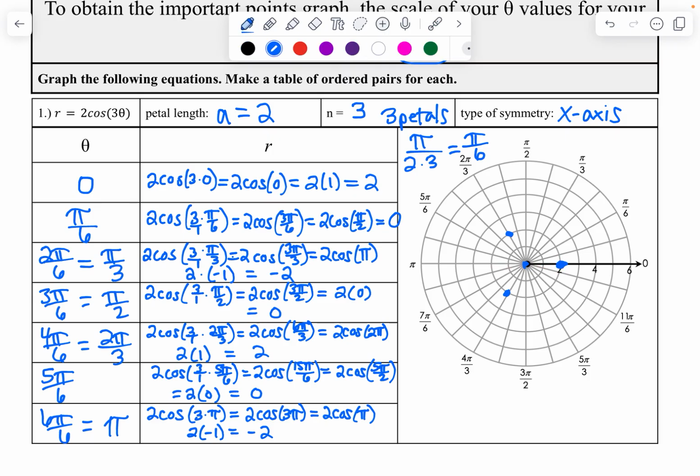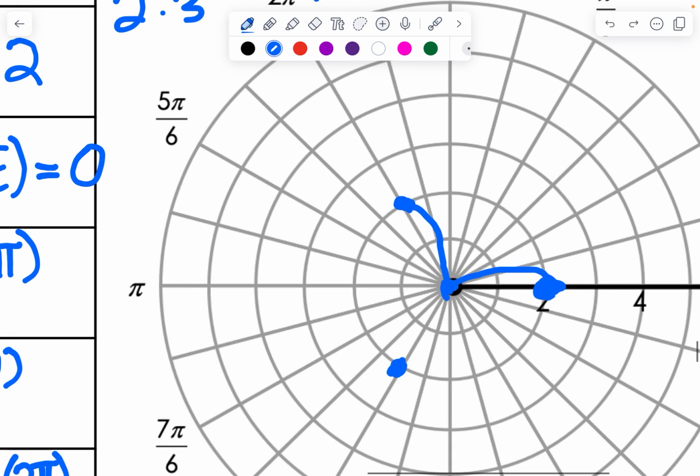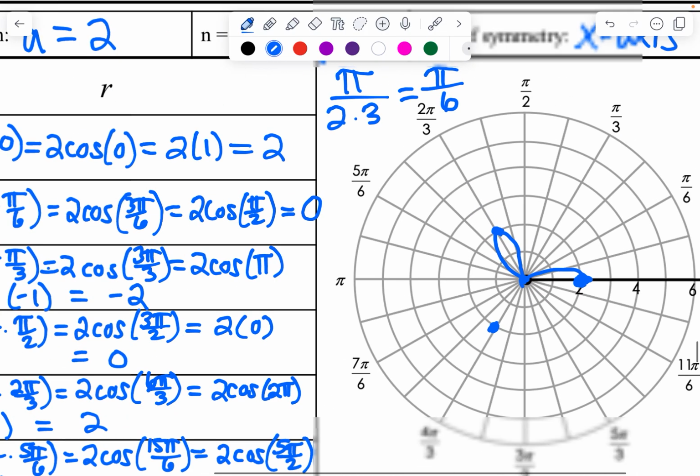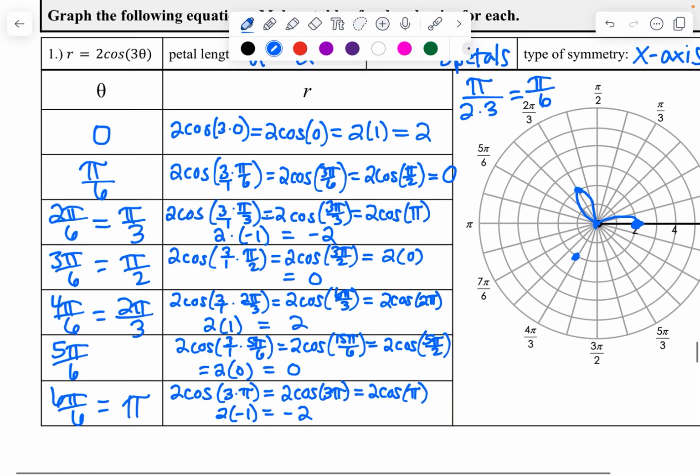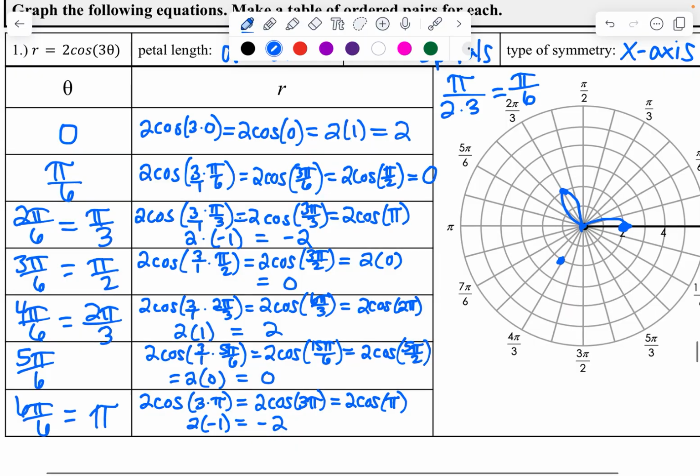So let's draw in our petals. So remember, at pi over 6, we have to be back at 0. So here, at pi over 2, we're back at 0. And at 5 pi over 6, we were back at 0. Oops, made that one a little too wide there. So by that line, we gotta have made it back to 0. Then at pi over 2, 5 pi over 6, and so we just keep going with this pattern.